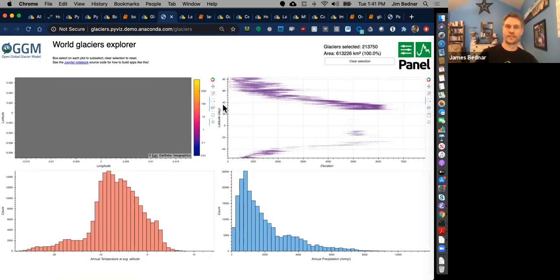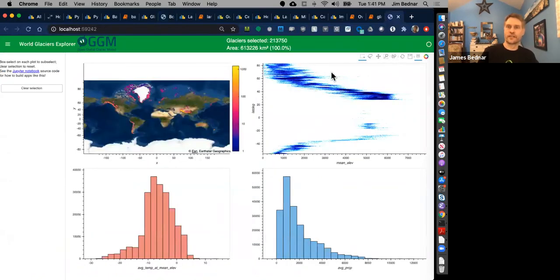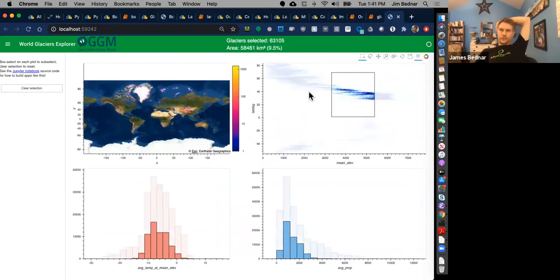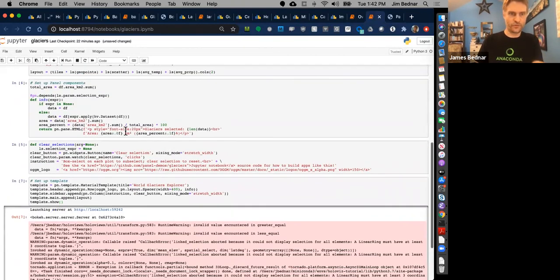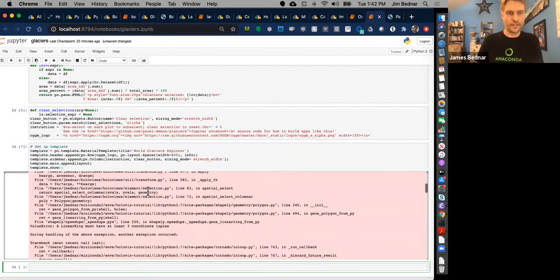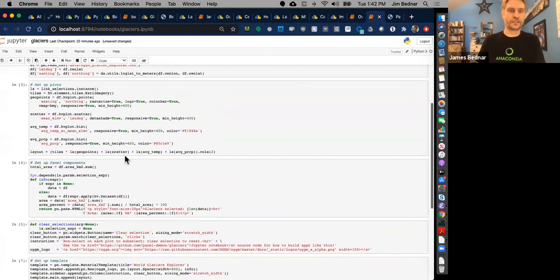But here's an example, at least, of what it means to have this whole set of tools stitching together to achieve something. Actually, let me switch to a locally running version here. This is actually a local version of the same thing. Let me show you the code first, the code for what I'm running in this tab. 1, 2, 3, 4, 5, 6. Six little cells worth of code.